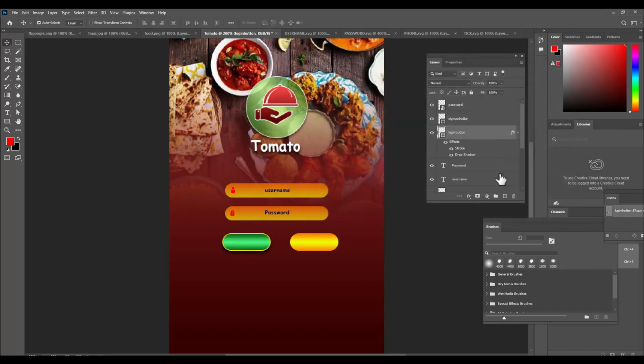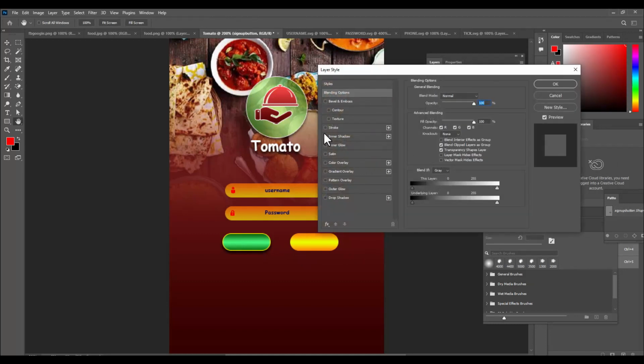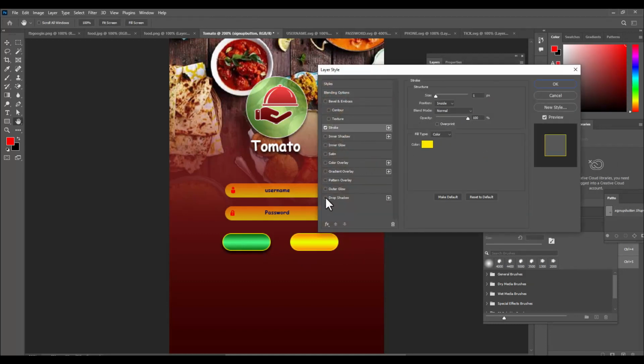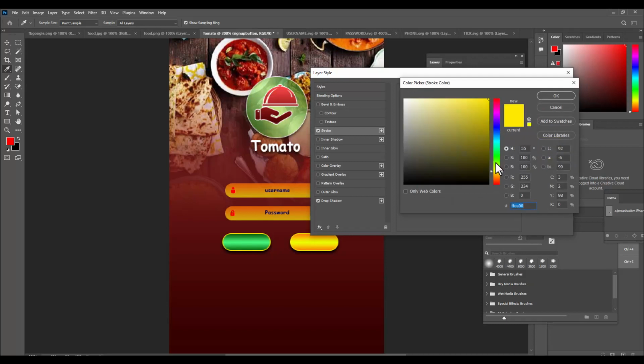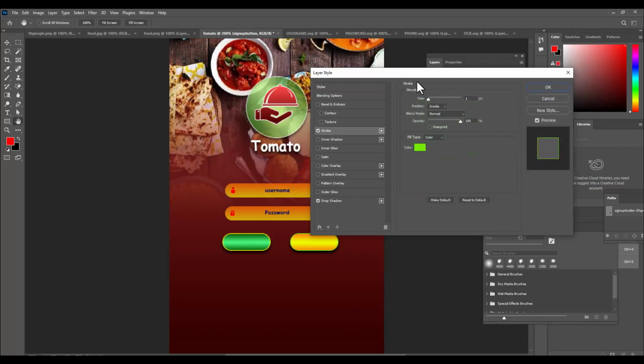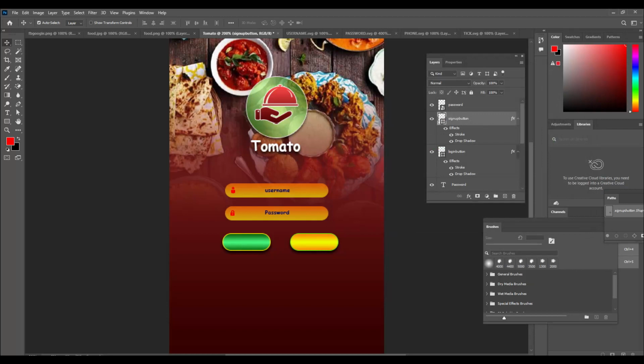And then for this sign up button, we'll also give it a stroke and a drop shadow, but we want the stroke color to be different. Let's try green, or we can try blue. Okay, I think green looks better, right? So now we have a login and sign up buttons.